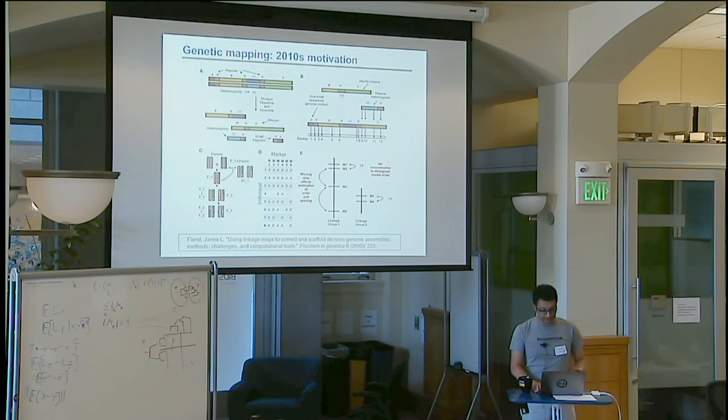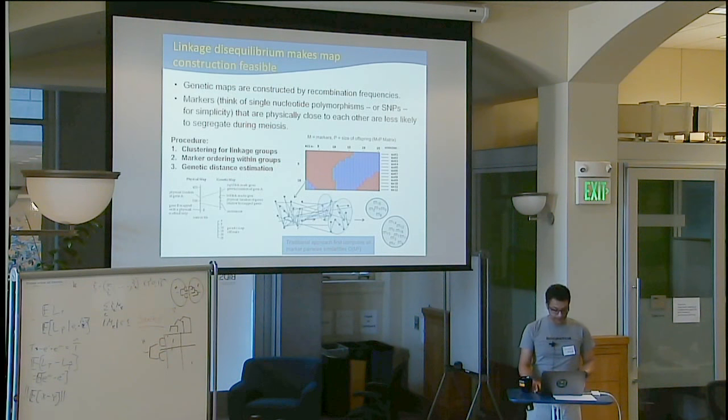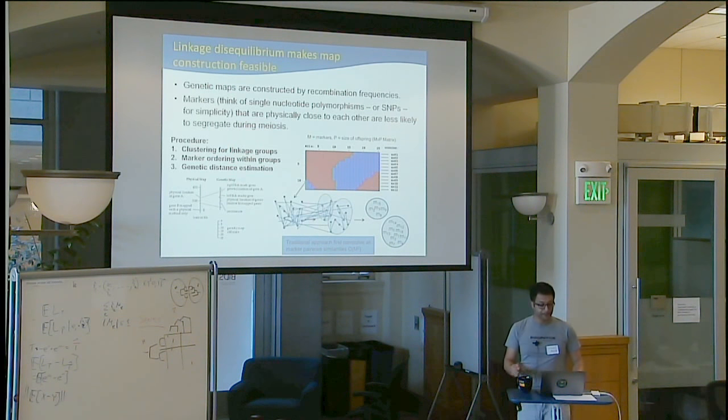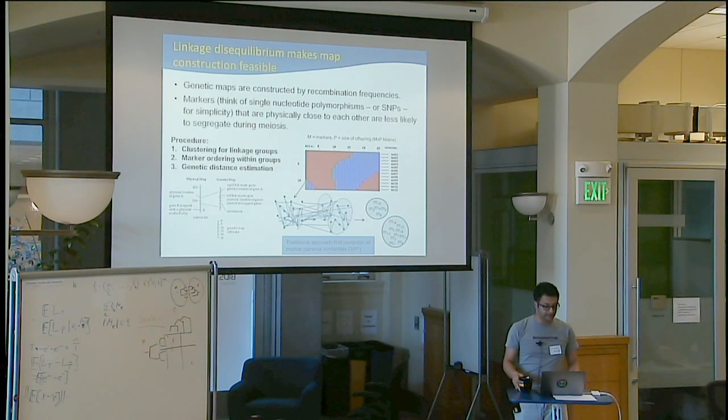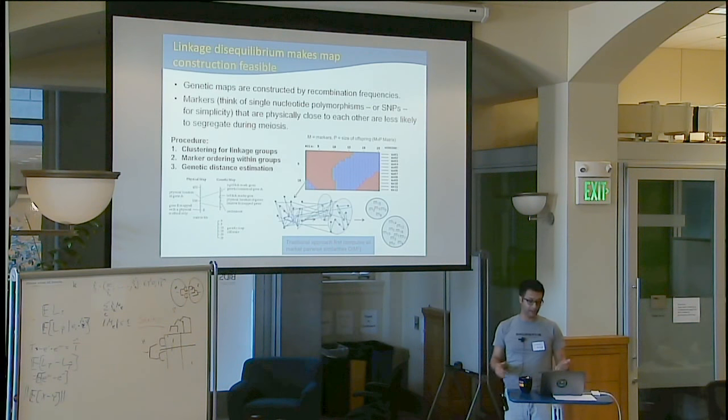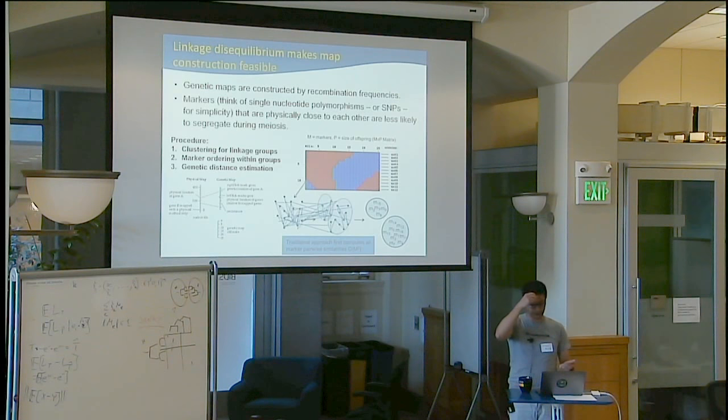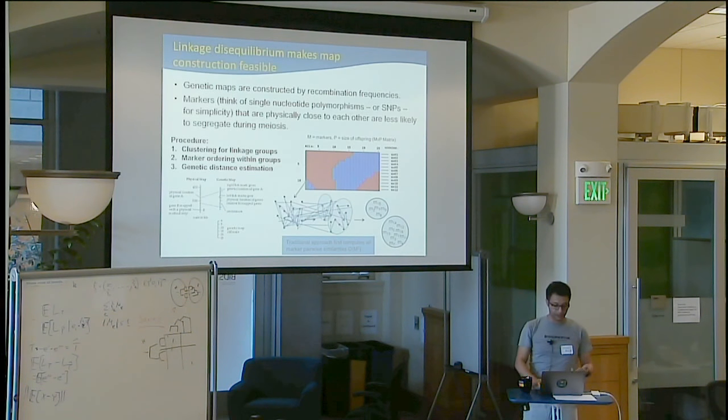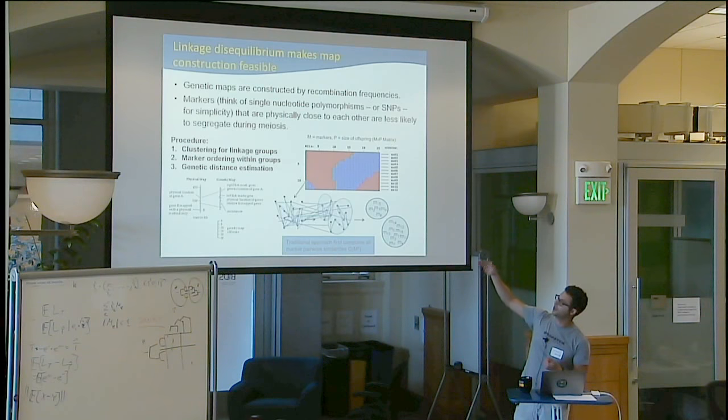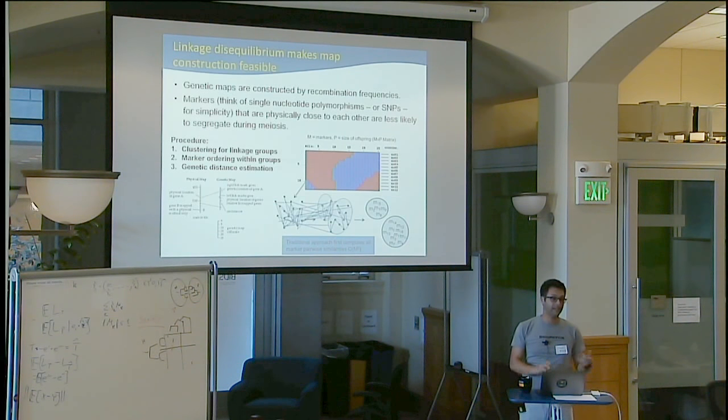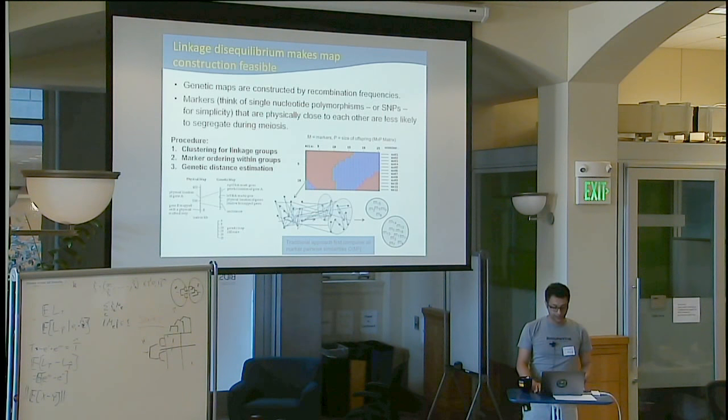I, there's actually probably more uses, but this is a good citation for that purpose. What else do I want to say? There are other methods to do that too. But anyway, I think I said everything that's in this slide. Genetic maps are constructed by using the idea of the recombination frequencies. You can think of markers as single nucleotide polymorphism for conceptual thing. And the goal is cluster order. And then there's some statistical mapping from what I think is the correct distance versus what's the correct distance in physics, in actual DNA. And then you do these three steps.